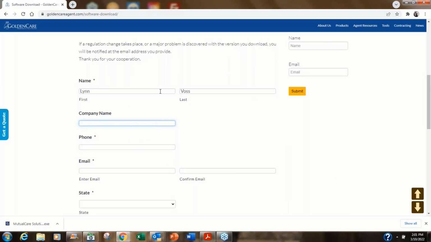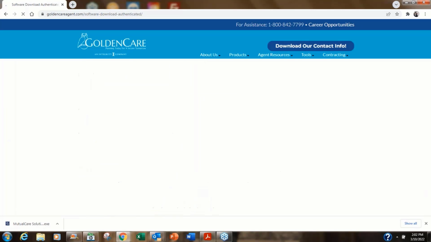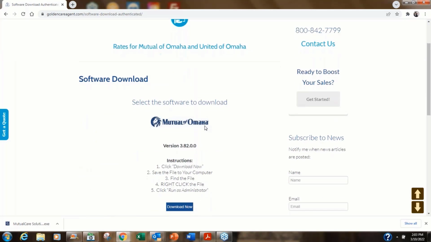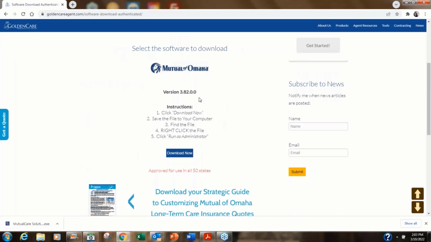It isn't much. The required fields are only those with the red stars. And once you get past this, you'll be able to see the link where you would be able to download the software. So I'm just quickly filling in the information. There is actually another website I will show you as well that would give you the same download. There are really two options, but this one's the first.